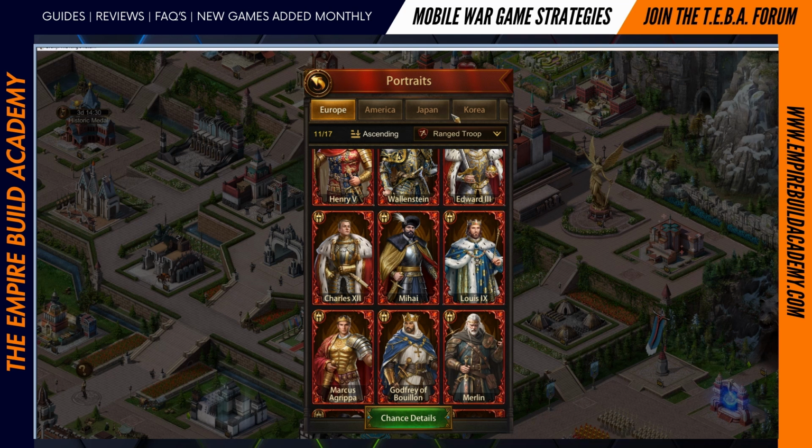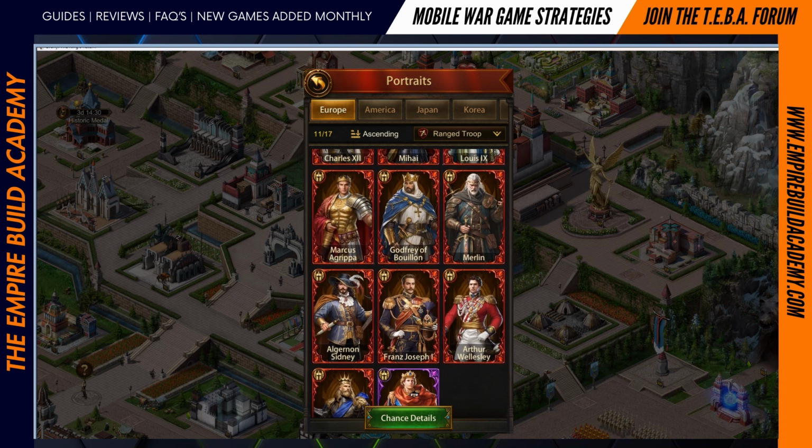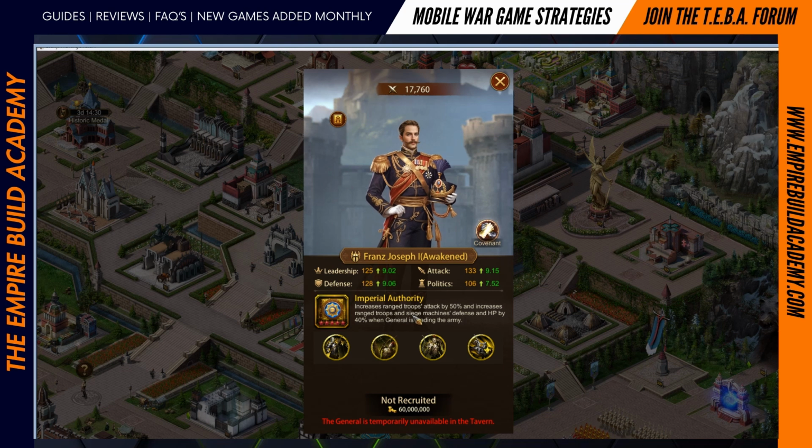In second, we've got Franz Joseph the First, and let's pull him up now. Here is Franz. He increases ranged troop attack by 50% and increases ranged troops and siege machine defense and HP by a further 40% when he is leading the army. Now again, if we put all his buffs together, for attack we would have 402%, defense would be 419%, HP 378%, and his march would be 34%, giving us a total buff of 1,233%.